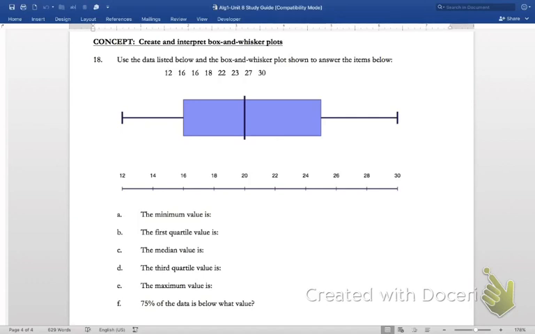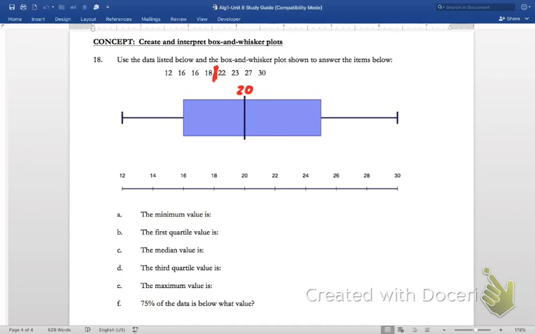Okay, so we do want you to be able to create a box and whisker plot, but we also want you to be able to interpret it as well. So let's do a little bit of both here. We've got one made, but let's kind of verify the numbers here. So to find the median, it's going to be the middle piece of data. And to find the middle, or median, it's going to be right between 18 and 22 in this case. So the median is indeed 20. And so that makes sense with the box and whisker plot that we have.